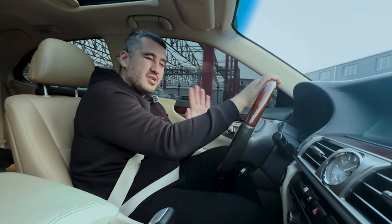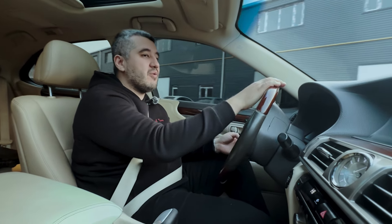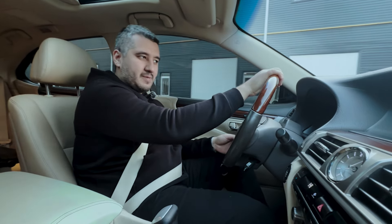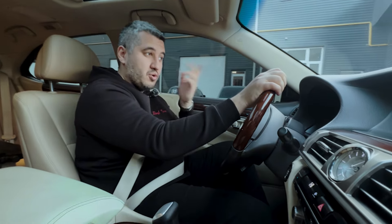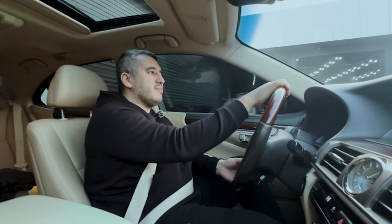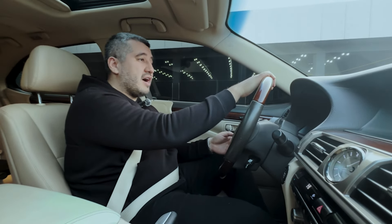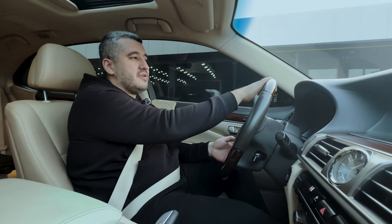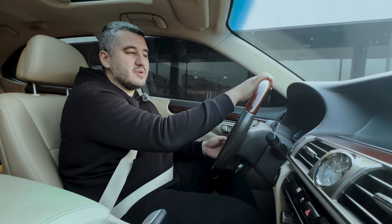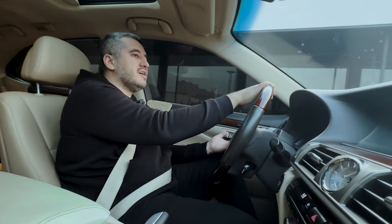It will give you the best sleep of all used luxury cars on the market. When you buy any other used luxury car, you'll be worrying about what will happen tomorrow — how much will the new issue with the Germans cost me? But with this one, you're not even worried. Even if something breaks, you're not in a rush to fix it because it will drive and drive until the end of time. This is basically old-fashioned Toyota — not the new turbocharged stuff.